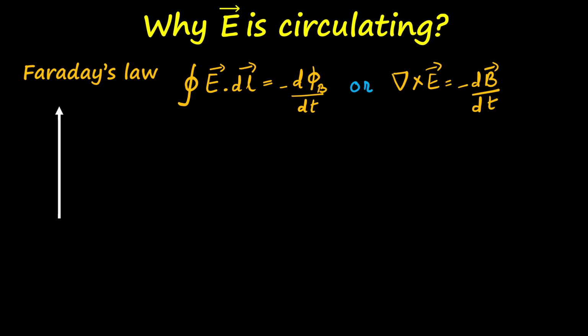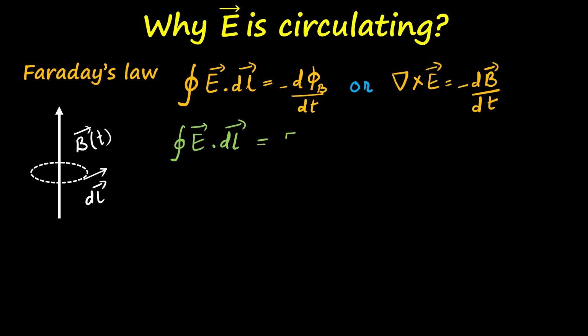Let's take the magnetic field, which is a function of time, and let us take a circular path. On the circular path, we have a dl vector. Let us now try to evaluate the integration. Using the right-hand thumb rule, we can say that the electric field will always be parallel to the dl vector. Also, every point on the circular path is at equal distance from the origin. Using these two concepts, we can take the E outside the integration. Now if I evaluate this, I'll get E times 2 pi r. We'll call this equation 1.